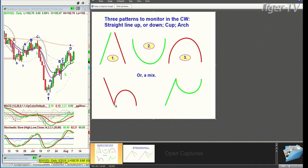When it comes down like that, it makes the arch, fails at a peak A or a B, it can go to a C like it did there. This is the dreaded H pattern. Watch out when it takes out the left side low. You can do a one-to-one to the downside. And on the upside, we've seen that the dollar's doing this. It's making these little reverse Y patterns, and it keeps taking out the upside.